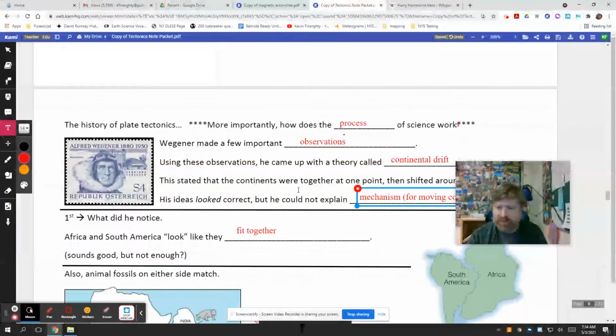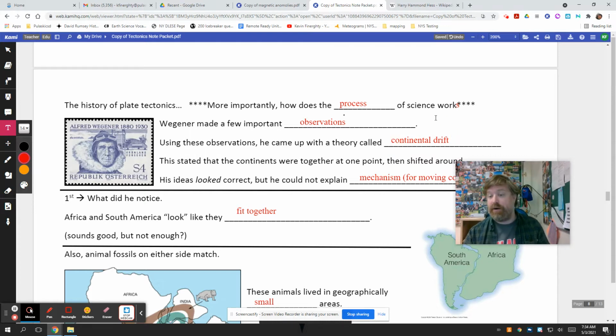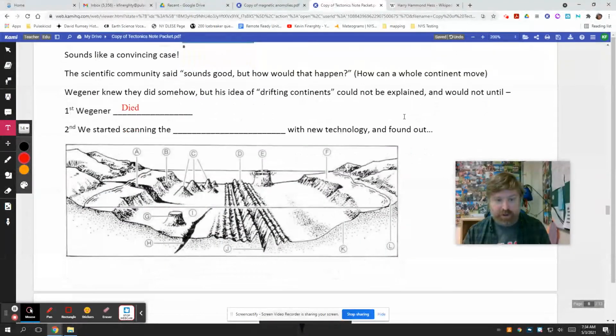And he was right in a limited sense. His continental drift theory, you could say it's wrong because he had the idea that continents just drift. He had all the things there, but to get to full-fledged plate tectonic theory that we now know is happening, and that we have an unbelievable amount of observations, measurements and processes we've seen to support, it wouldn't be until after he died. So the second we started scanning.